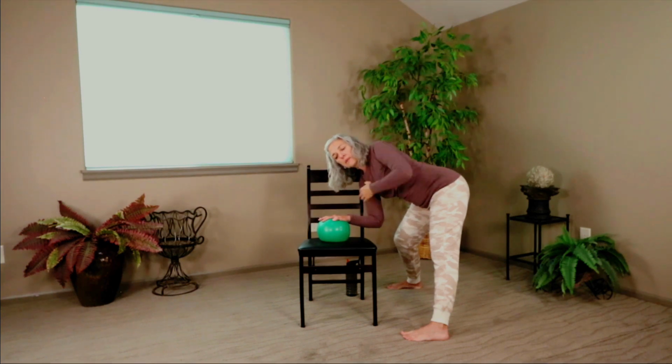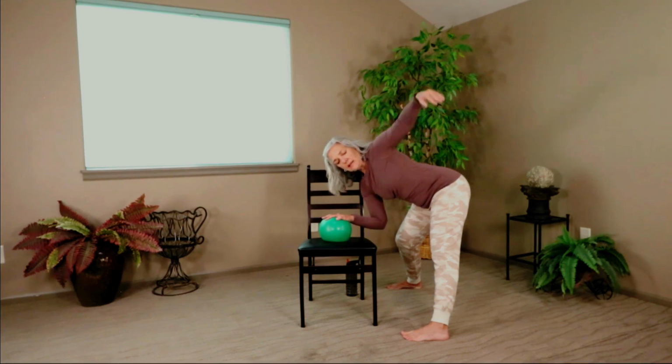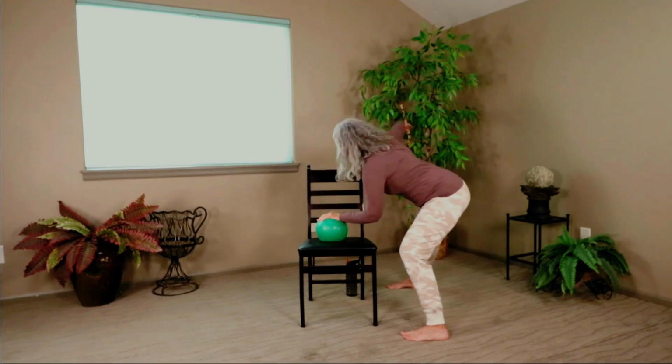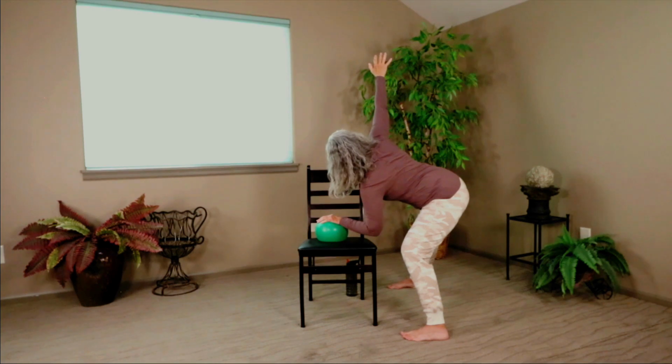Do you feel it? So if you notice, this isn't about how far can I get my arm back behind me. That really puts a lot of pressure on that shoulder. We want to keep those shoulders in alignment, and that arm is just an extension. Okay, one more breath here. Let's take this hand, we're going to put it back on the ball, and then we're going to bend the other knee and open the other way. Again, extending that arm only to the extent that my shoulder is in alignment with those shoulders.